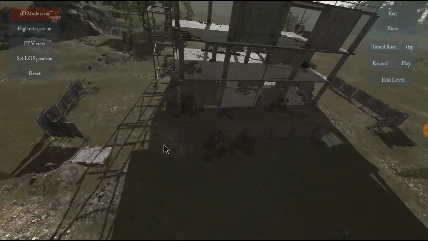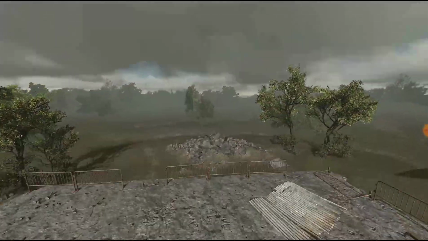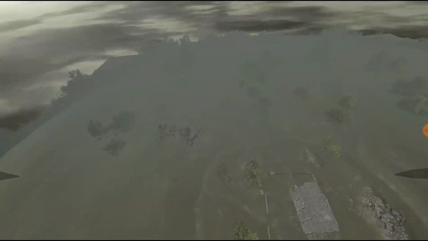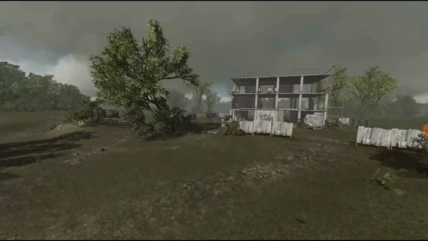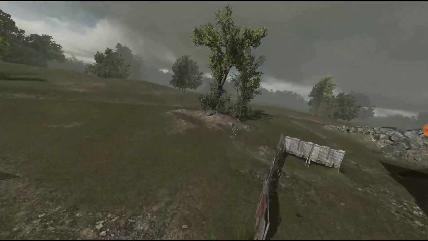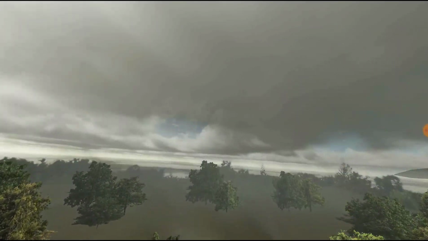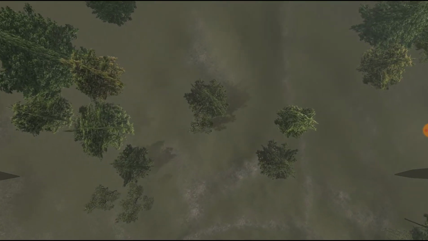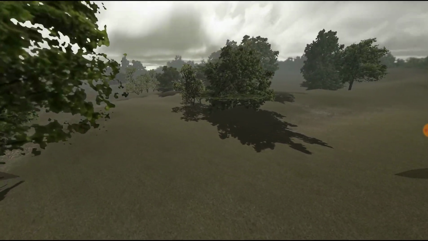So there's your buildings and stuff that you can fly around. A pre-made map from the developers, quite a big area. You can take all the trees away, lower all the land, raise all the land. Anything you think you can do, you can basically do in this track editor. It's absolutely amazing. So for instance, this little lump here, you could have made that that high if you wanted to, and you could drill a huge great big hole straight down the middle of it like a volcano, and then drill holes through the sides of the volcano, as if you're flying through a volcano. I'll show you that in a second.